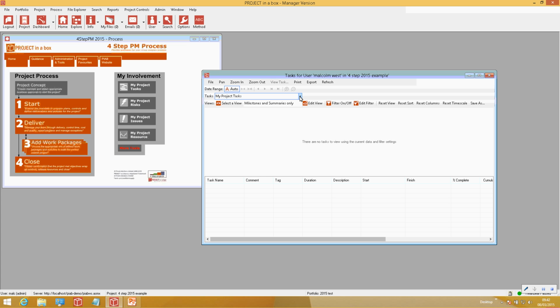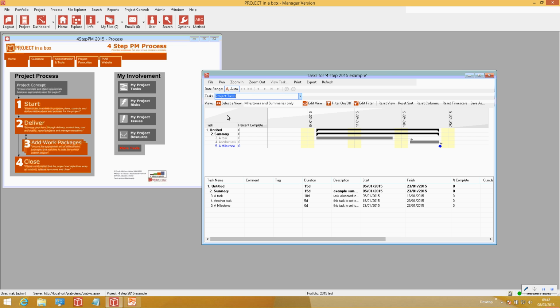If you're the project manager or some other level of ownership through the system, you can jump away to the project tasks, which is the full project task list with everything that's allocated on this project, whoever that might be to, obviously not to me in this particular case, otherwise they'd appear on my task list. Same with risks and issues and resource charts. So that little bit of extra training or investigation will enable you to look at a different data range, but it's about giving that immediate access to individuals to their content.